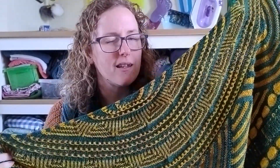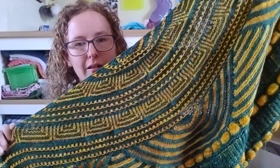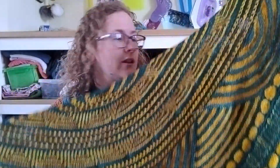And the only thing I can think is that my slip stitches were looser. Like, I didn't pull them as tight. And so you end up with a looser triangle that sits back in the fabric a little bit more rather than popping out a bit more. Yeah, I love it. I love the semicircles that are kind of going throughout the shawl.